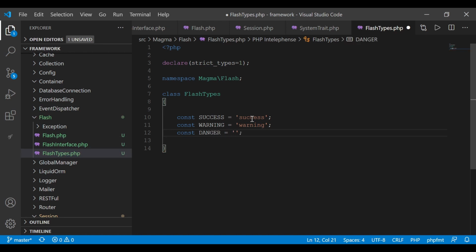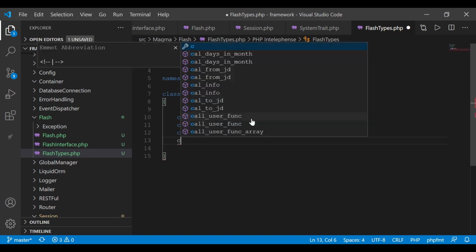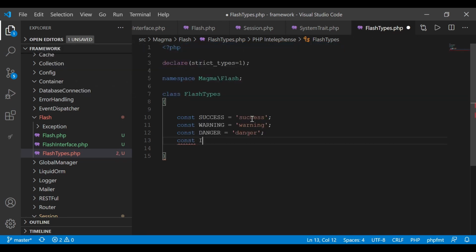That's going to be danger. Const info equal info, and these are going to be the 4 types of message we can display. Obviously, if we want to implement more, we can come and assign it right here. So let's save that, close it out.